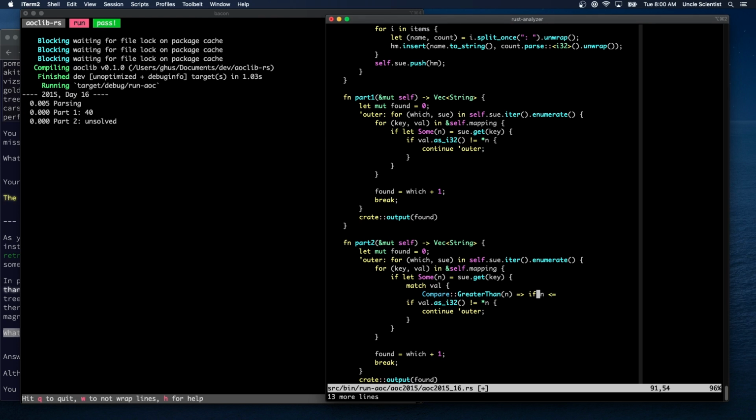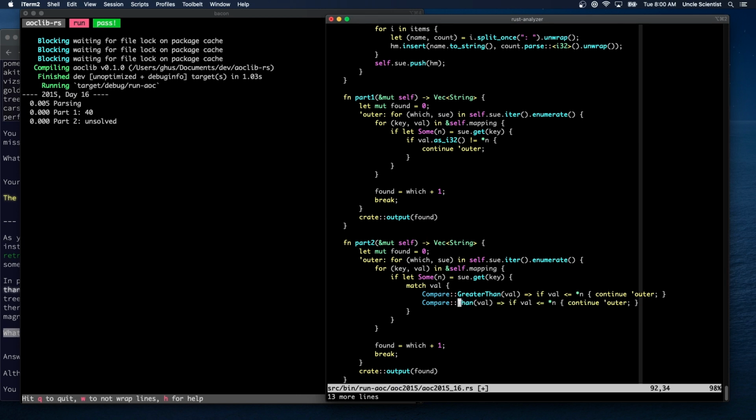Oh, I can't use n again. Should I just shadow val? If val is less than or equal to n, then we want to continue outer. So it means we didn't find the right one.